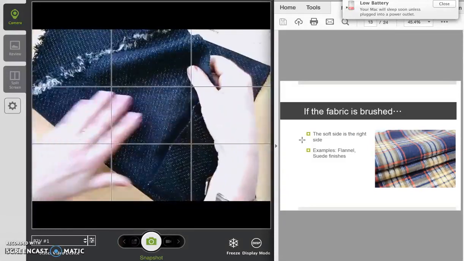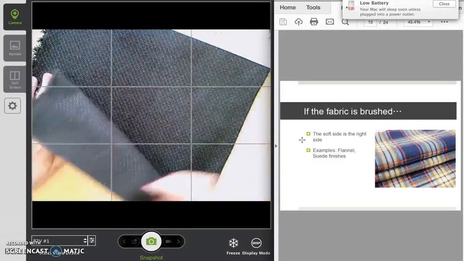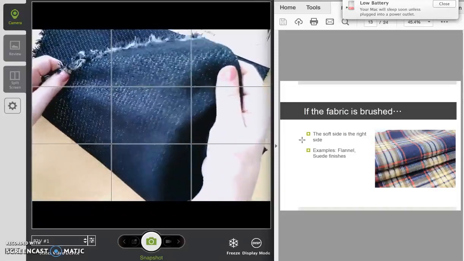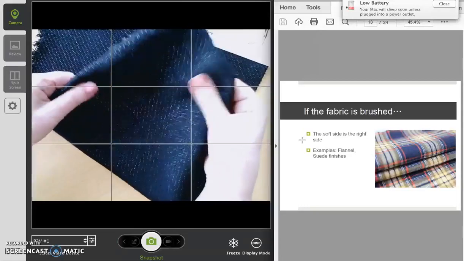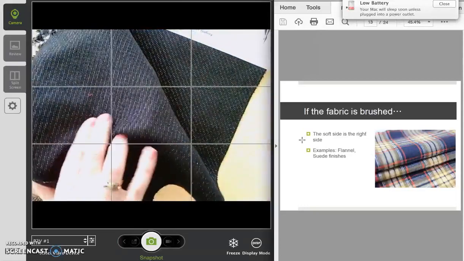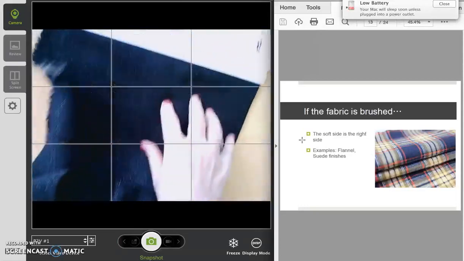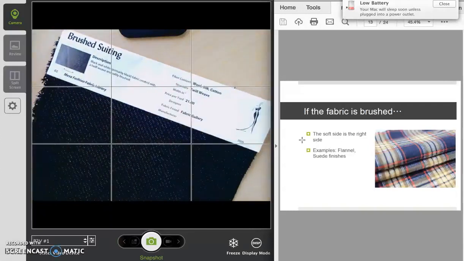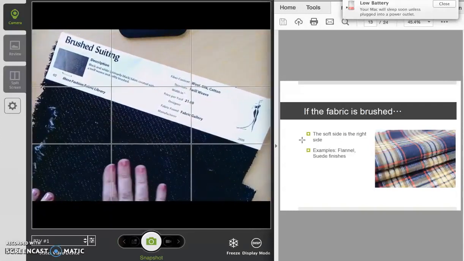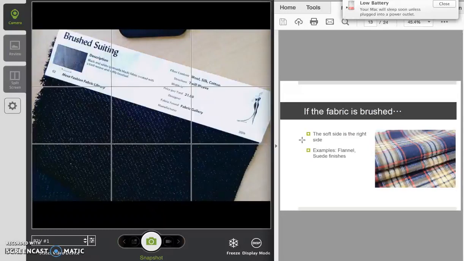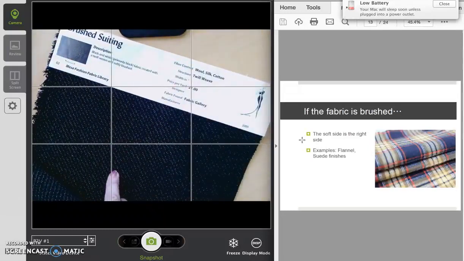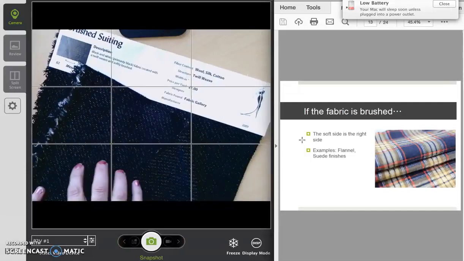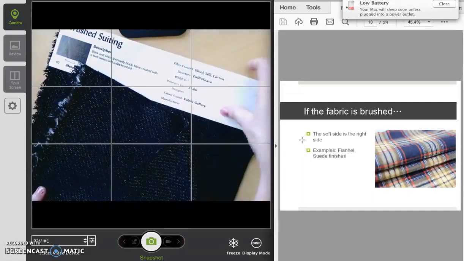If the fabric's brushed, here we have a suiting fabric, and this is wool, silk, and cotton. I'm feeling both sides, and this is the softest side here, and this is the less soft side. So in this case, this one's on its carrier wrong, because I think the brushed side is this. But again, the designer has the say. So if what you want is a little more of the pattern, you would call this the right side. If you want more of the fuzzy surface, you would call this the right side.